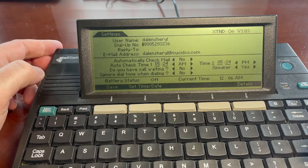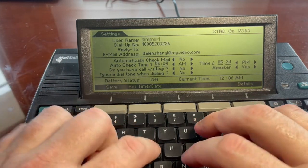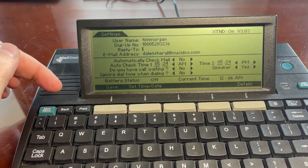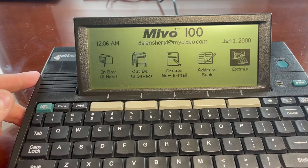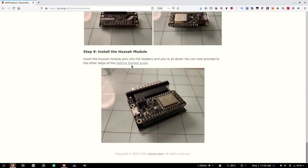I'll just put my own info in there. I'll just say Tim Morgan. Dial-up number, don't care. Email address. I can't change the email address. Well, I'll have to look at that, because I'm not going to go as Dale and Sherry, that's for sure. The service has long since been discontinued, so I don't think I'm doxing anyone here. That email address won't work. Let's go to the getting started guide.